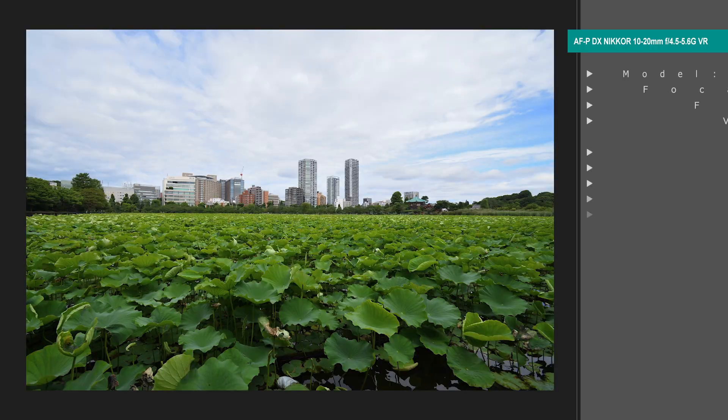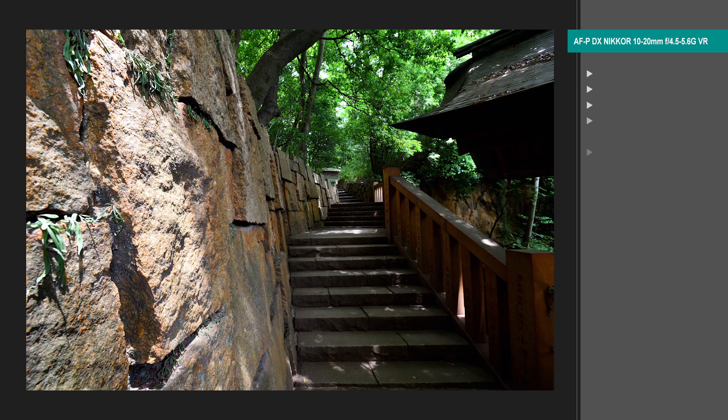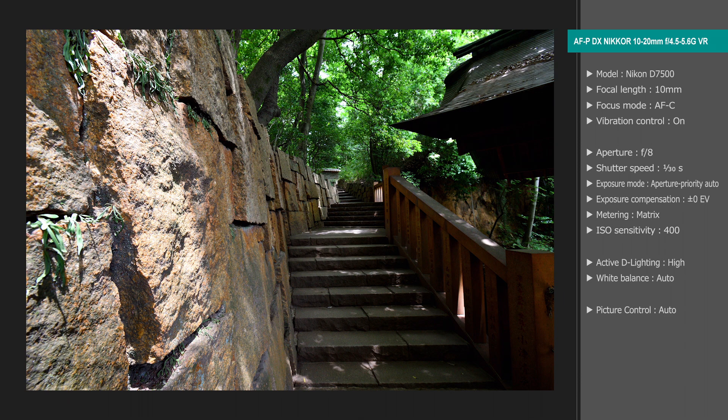This time I concentrated on hangars, but this is a very wide lens that I think can be used to create dynamic compositions when shooting landscapes. The lens gives a sense of breadth and creates a seamless connection between the subject in the foreground and the background, letting you emphasize depth. This ability to express breadth and depth is the true charm of super wide-angle lenses.